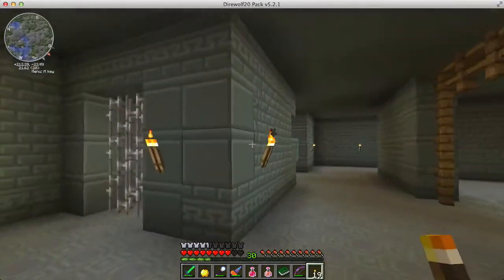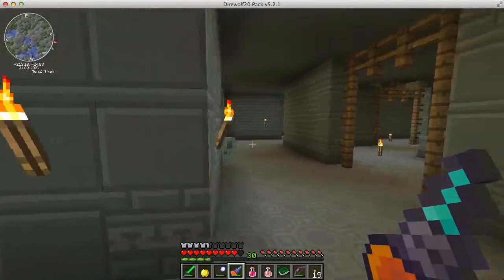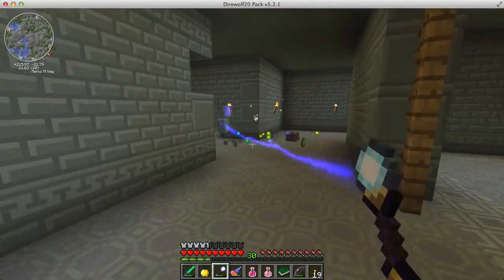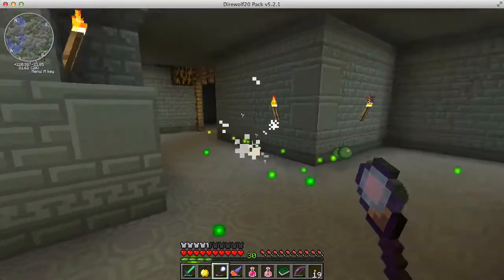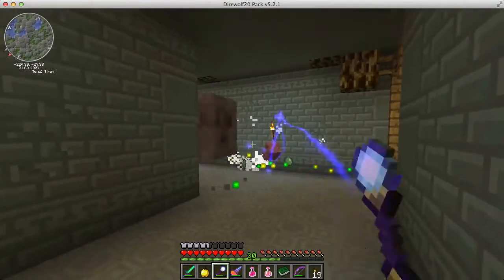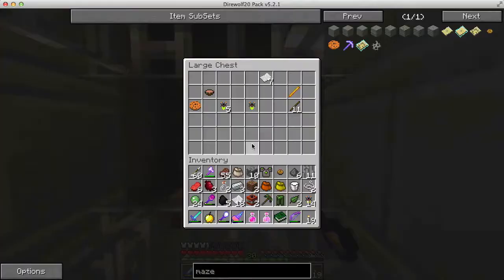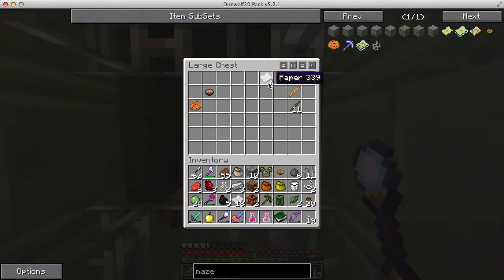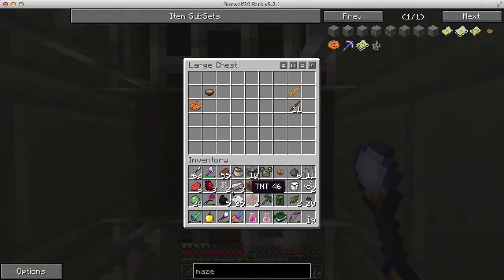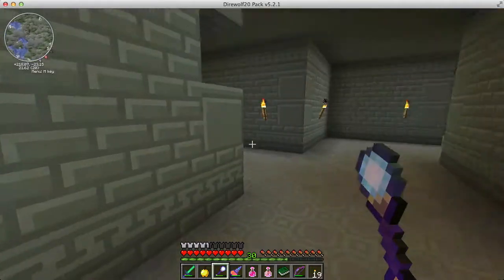Ooh, another chest. Let's see. I said this is a very effective wand for this. So let's see what's in this chest here. Bugs, bugs, bugs. Oh, a blaze rod. I don't have any room. Let's see. I want that. I don't need string. Okay. How many slime balls do I have? I still have room for slime balls.